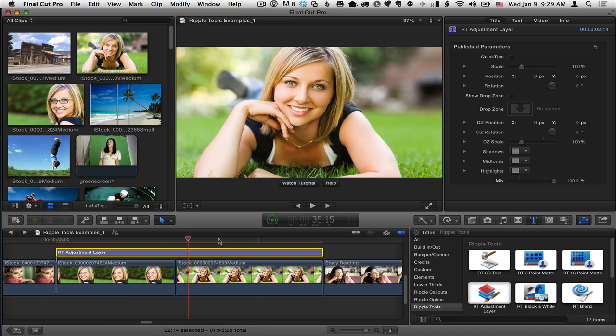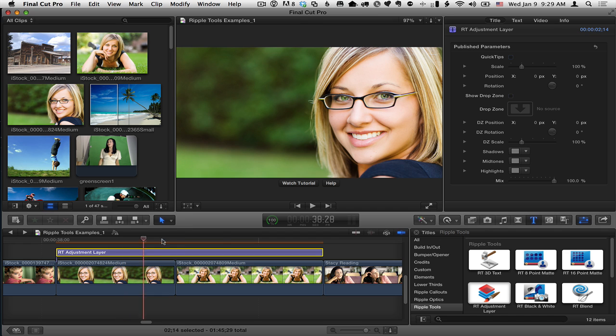Let's just look at these two clips. You can kind of see what they look like in the thumbnails, but here's what they look like in the viewer. It's two shots of the same talent in similar lighting situations. So any color corrections we do to one will probably apply to the other one. So where you have multiple shots that you want to apply a color correction to, or apply effects or transformations, like you might want to scale them down to do a picture-in-picture effect or something like that, this is a great way to do it.